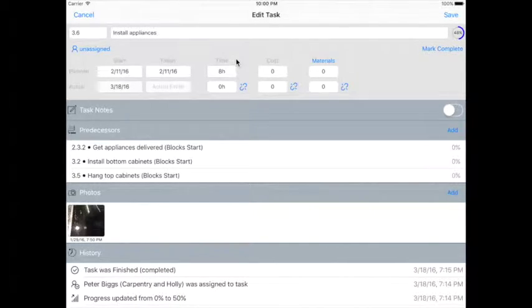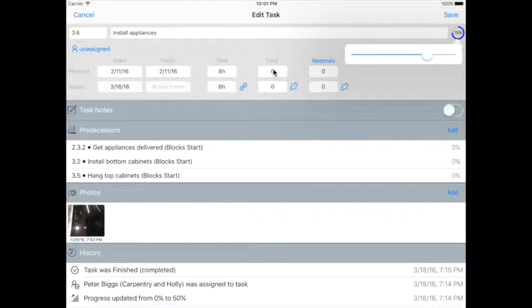The user can populate the planned amount of hours dedicated for this task as well as the actual, which can be either populated manually or the user can click the link, and that will link actual time with the completion percentage. This way, if the percentage is 75%, we'll see that now actual time is 6 hours out of 8.